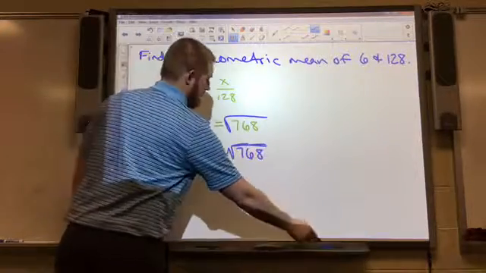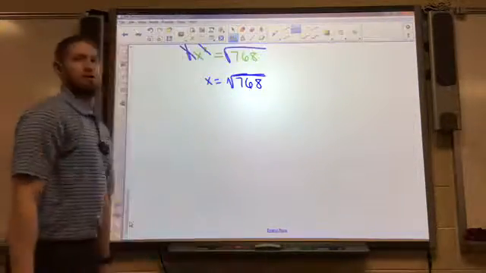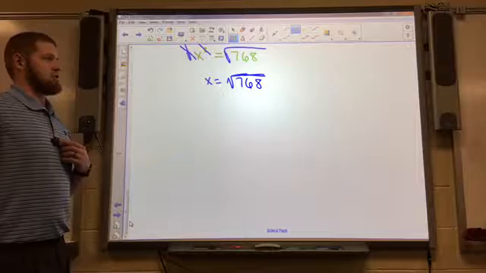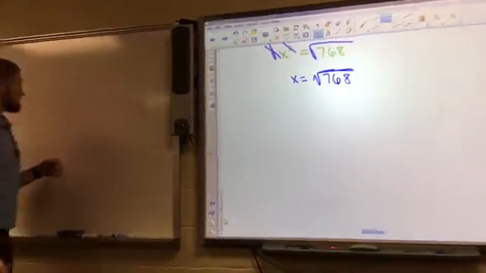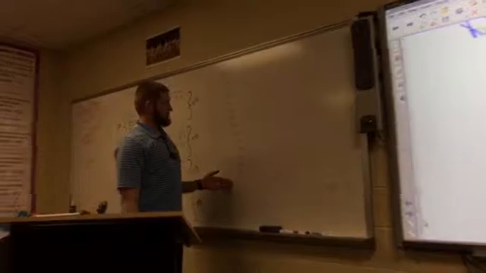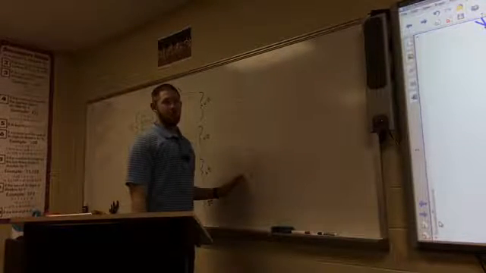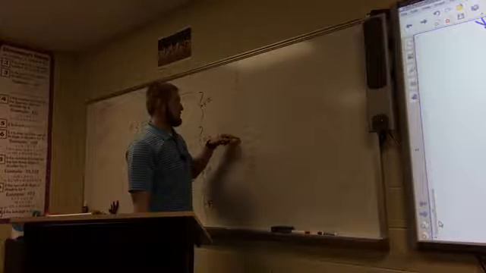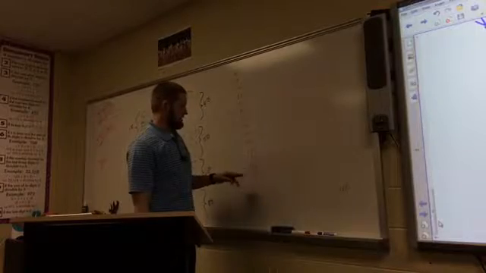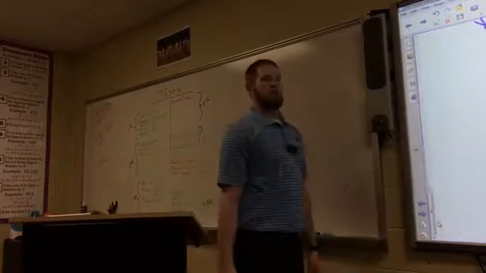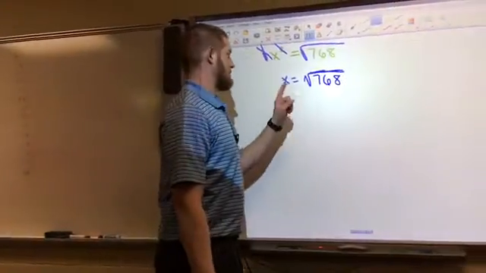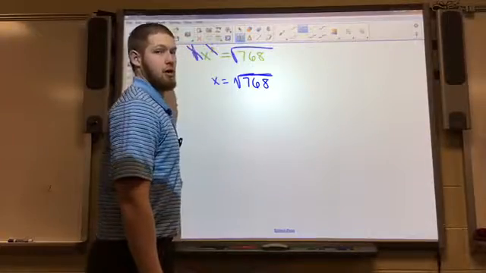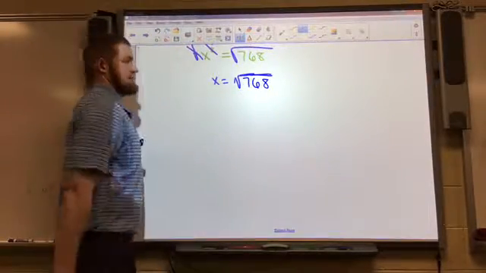Am I done? No. What do I have to do to that square root? I need to reduce it down. Okay, so this is coming back to stuff that we did first semester. Why do I have these listed here? Those are all perfect squares. 4, 9, 16, 25, 36, 49, 64, 81, 100, 121, 144, 169, 196, 225. I wrote those because when I reduce this radical, what do I want to take out of it? A perfect square. So what perfect square goes into 768?